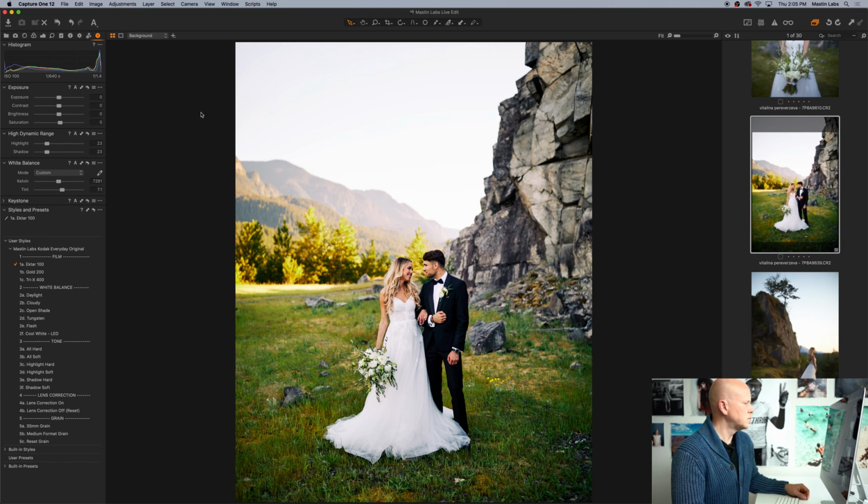And there you go. Super easy edit, piece of cake. And as you can see, it handled the transition between the super bright sky and their skin, the foreground and the rock, really nicely, just like film would. There's no giant gap of image information where it's either pure white with no detail, or all blocked up. This is just beautiful and well-defined and really pops out, and it just has a film feel to it, which I love.